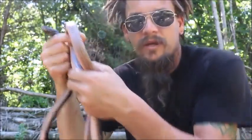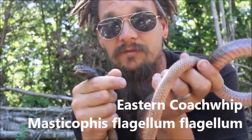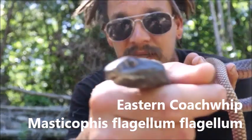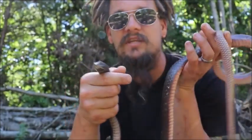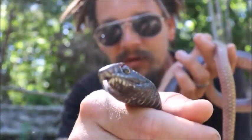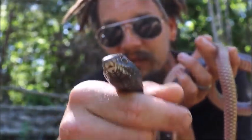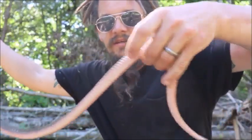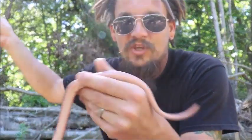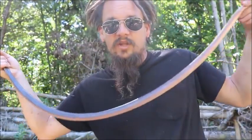Slide! It's Papa Pepper here with one of the Wild Man Wild friends. This is incredible because this is the first one of these I've ever caught. This is a coachwhip snake. If you notice, it's got a very cool jet black face and throat that fades all the way back to this nice light tan with some almost pinkish hues in it. These are among some of the longest snakes in North America.